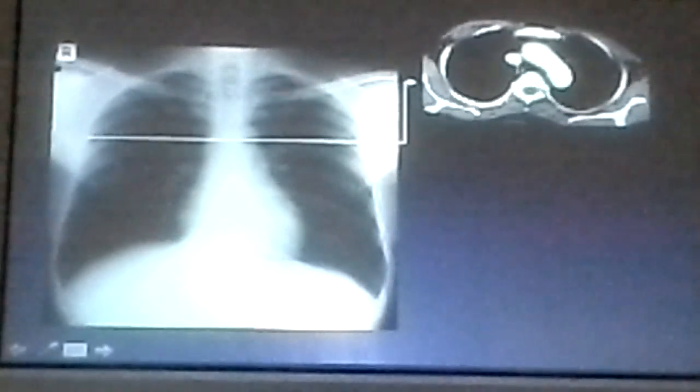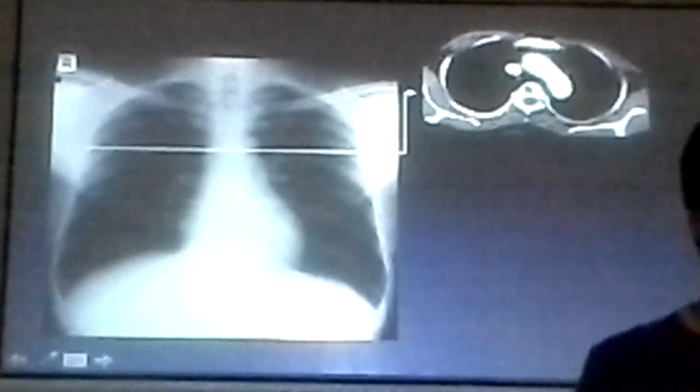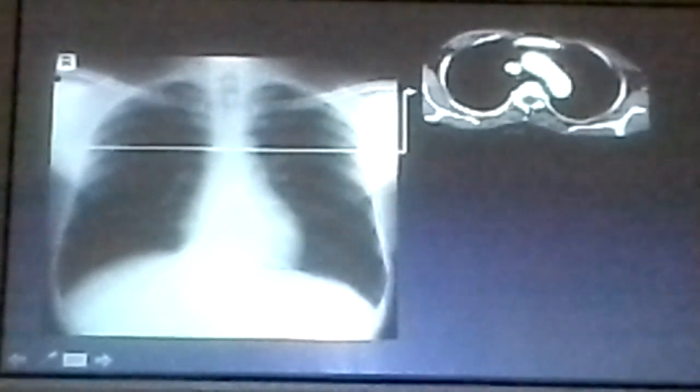Okay, this one is an axial scan done through this level, and you should know what this structure is. Very good. What about this? Superior vena cava. These are the sternum and vertebrae. Slightly lower level, axial scan, and this is a CT scan. This CT scan is done with which window? Lung window or mediastinal window? This is mediastinal window because we see the mediastinal structures. We are unable to see the lung fields.